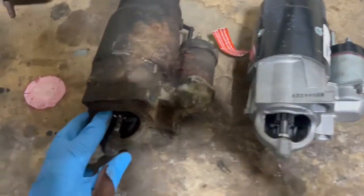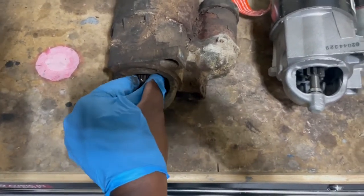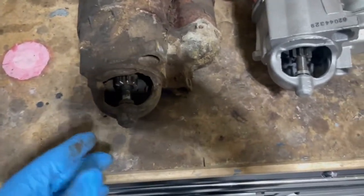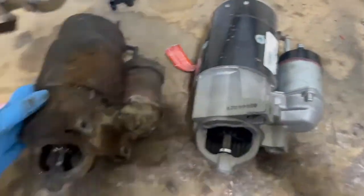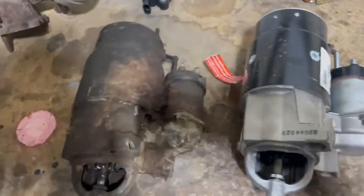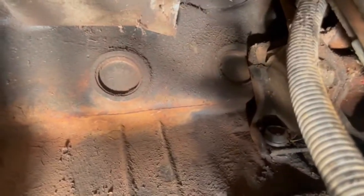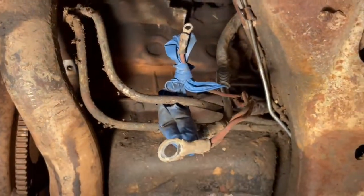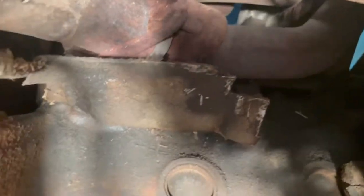I've been having an issue with my starter where this spline is supposed to come out when you hit the starter button, but it only partially comes out the majority of the time, so it takes me two to three cranks to get it to start up. I wanted to get this out and get it replaced — out with the old and in with the new. But there's an even bigger issue with the Grand National. I've been losing coolant right around this area — this is right above the starter, you're seeing the freeze plug on the block, and the headers are just above it along with the Y-pipe crossover connection.